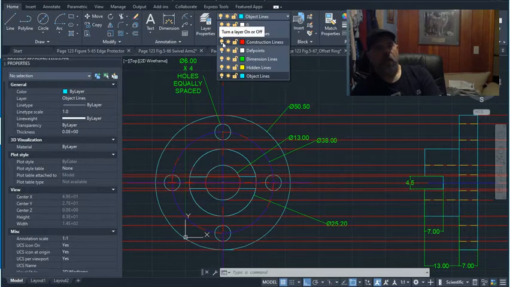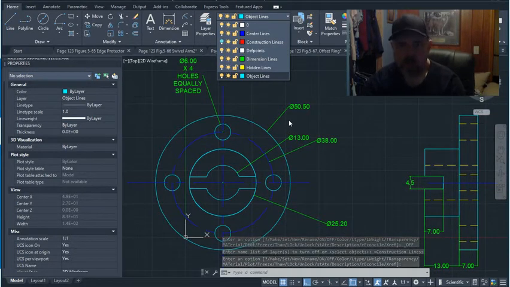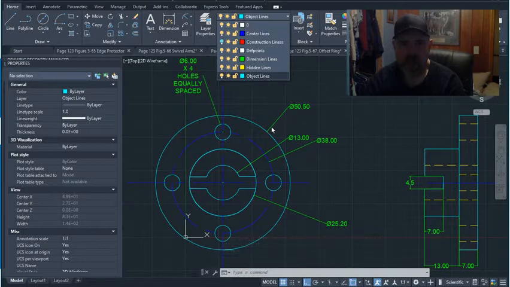I'm going to turn off my construction lines to make this easier to see. All right. We know the outside diameter is 50.50 millimeters. We know this circular diameter here is 38.